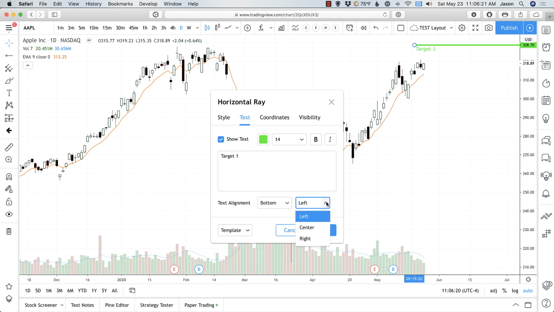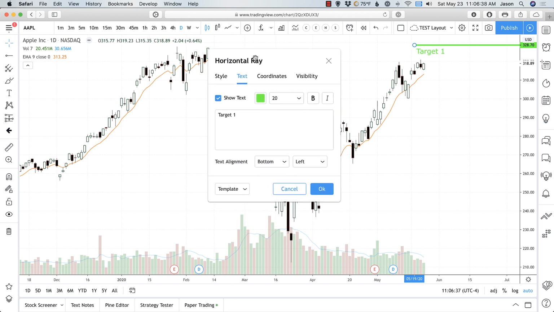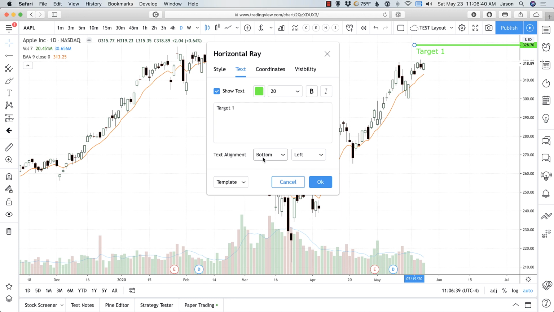When I click left, this is kind of like a Word document. How do you want the text to appear? How big do you want the text to be? Do you want it bold? Do you want it unbold? Okay, when you get it like you want it, and this is very important, and we showed this in the struggle bus but I'm going to go through it again, you want to save this as a template so you can quickly get to that later.